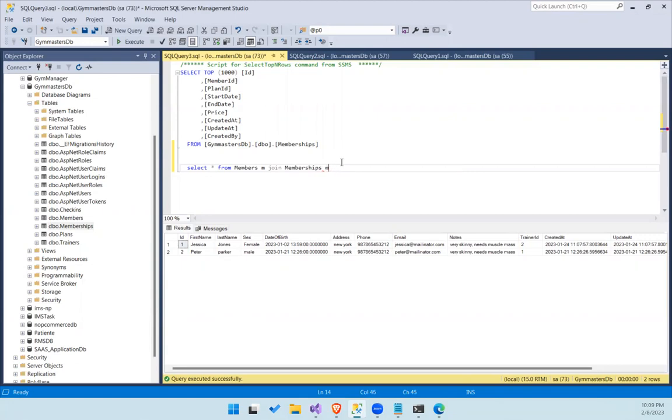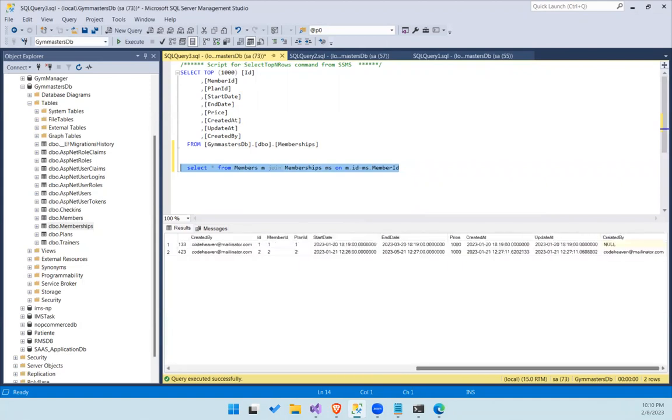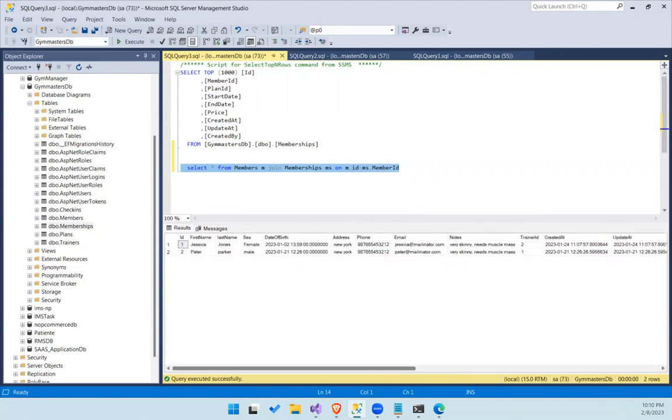Let's make it memberships MS, on M dot ID equals MS dot member ID. So if you join these two, then all this data will come up, both member and membership.